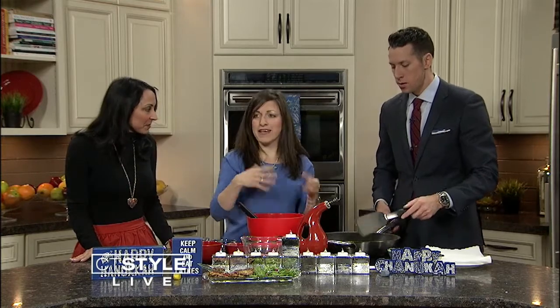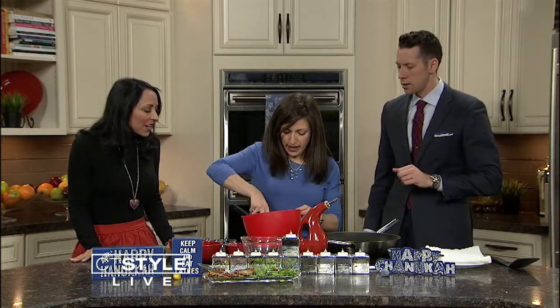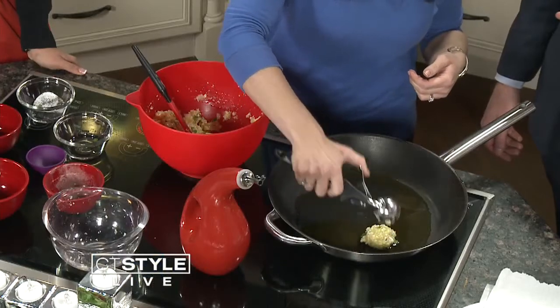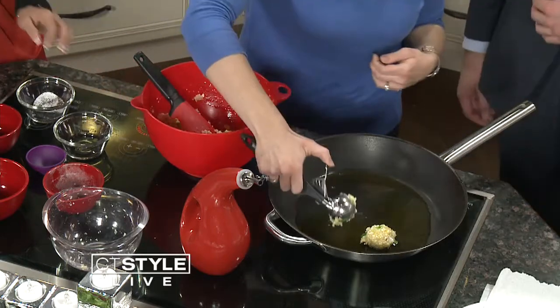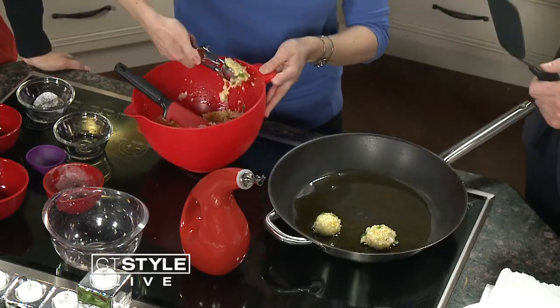Every culture has their form of fried dough — this is ours. It's typically like a jelly doughnut; you fill it with jelly. You can take a typical dough like a pizza dough, put it in the fryer, and put powdered sugar on it. We usually do a kind of buffet with all kinds of fun stuff — it's like your churro or your zeppoli. So that's ours. Now let's get the pan sizzling nice and hot.